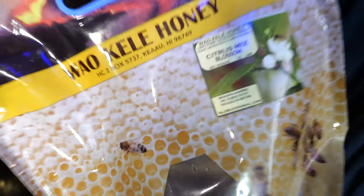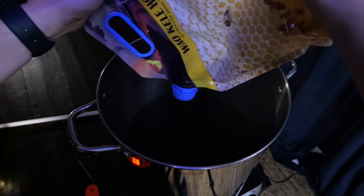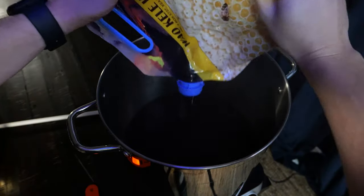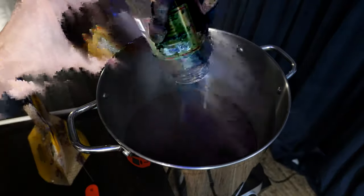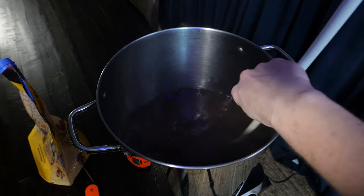After steeping, we pulled the bags out and added our honey. On the recipe card you'll see I used a tropical blossom honey — that's just what I used. You can use any sort of honey you want. I recommend a lighter honey like clover, orange blossom, or maybe wildflower, because that will generally pair better — though it depends on the kind of tea you're using. We used a tropical blossom honey, a citrus mix I thought would go well with orange and cinnamon. We ended up putting in roughly three pounds and twelve ounces into the 1.25 gallons of water.